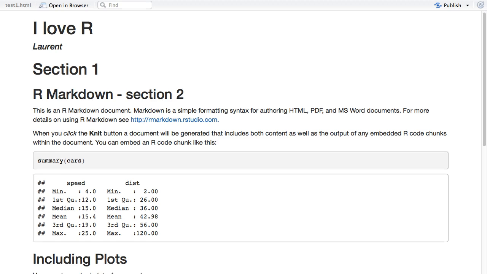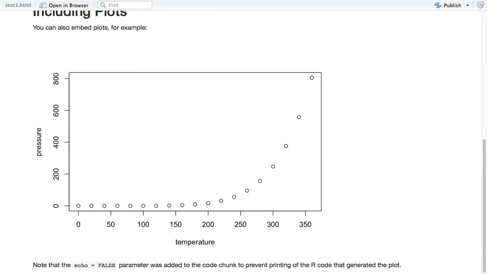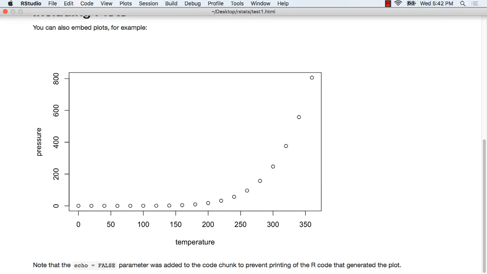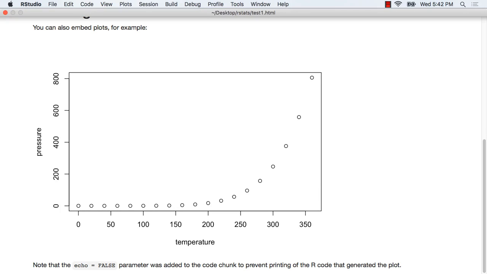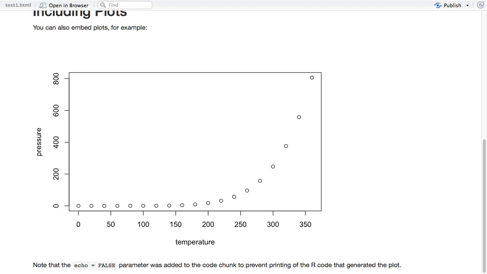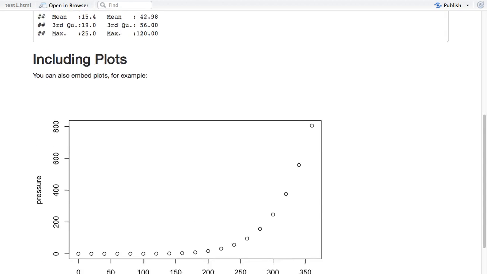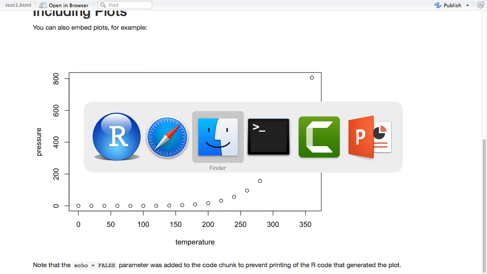A little bit more text here, and here is a figure. This is the output of time plot pressure. You should not believe me. How can I close this? This is where it becomes clear that I'm not a Mac user.